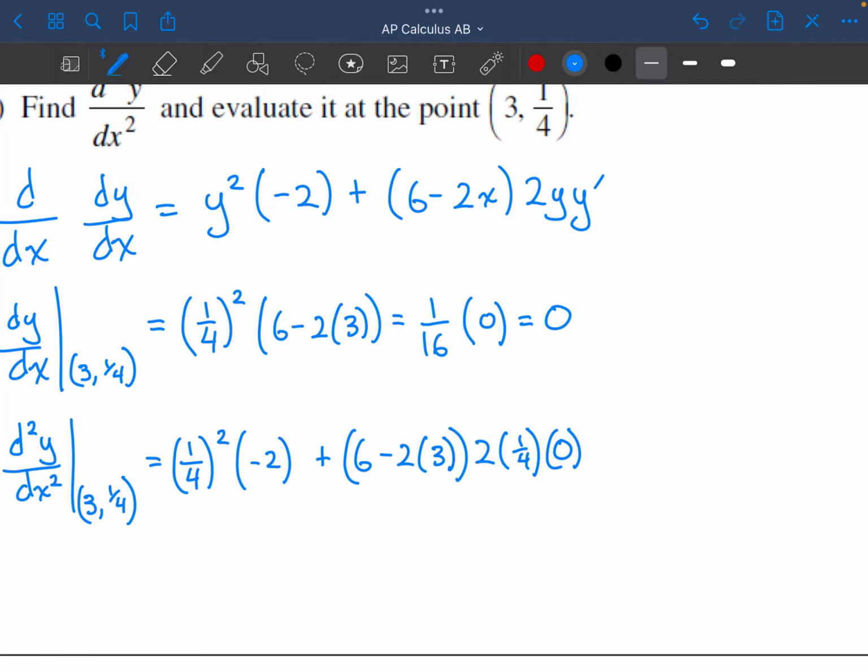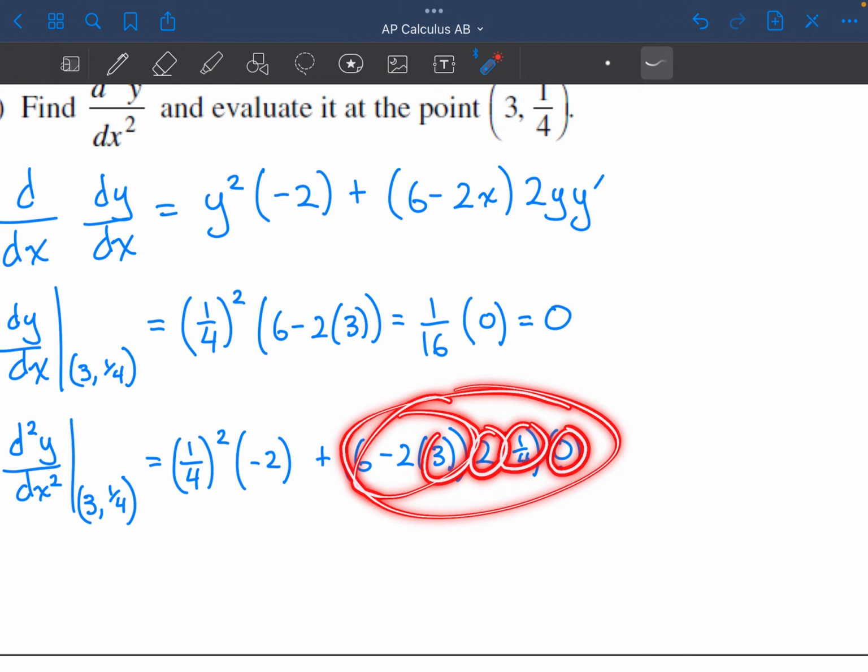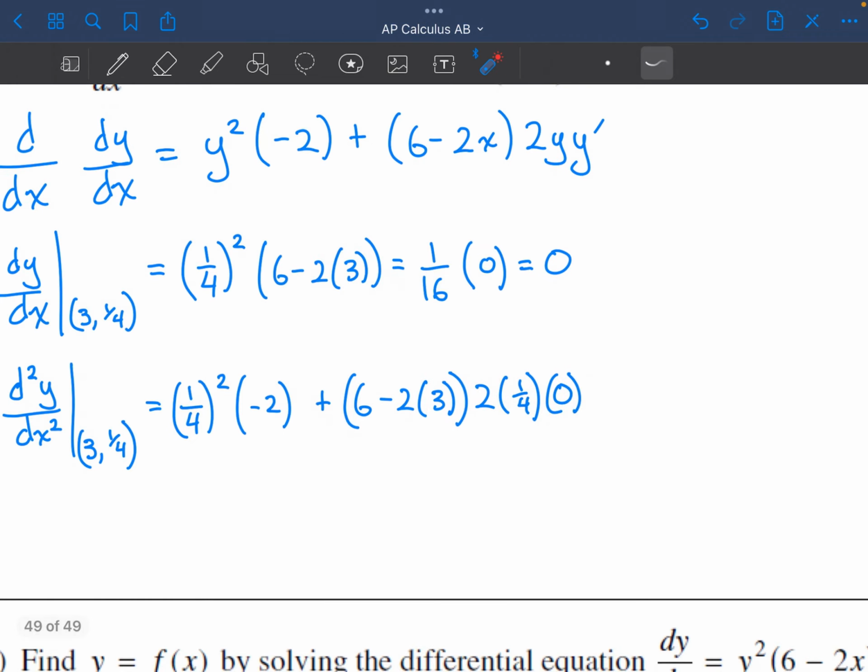And yeah, okay, so I'm already seeing it now. 0 times all of this stuff, this whole thing is 0. So I'm just left with, I'll just write it underneath, this is equal to negative 2 on the top, because again, I'm rewriting this negative 2. And then this is going to be the bottom, which is going to be 16, which is equal to negative 1/8. There's a lot of work there, so I'd like the AP grader to see my work, but also see the answer very clearly. Negative 1/8. And that wasn't that bad.